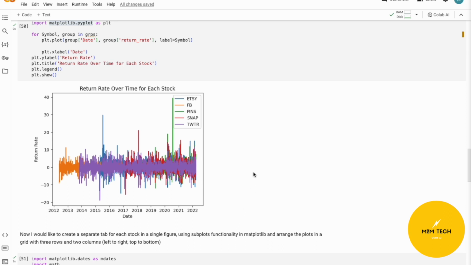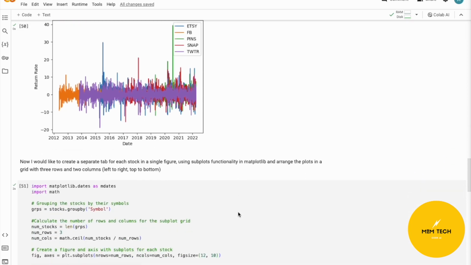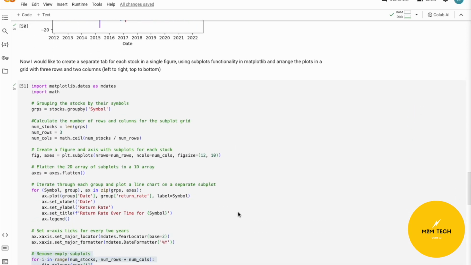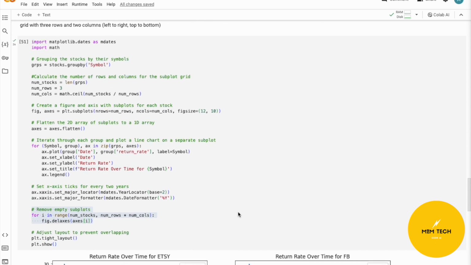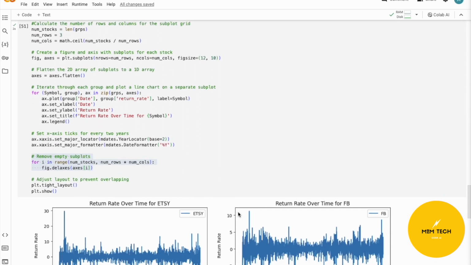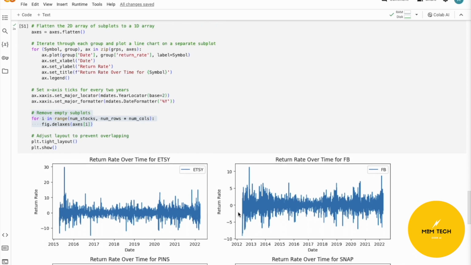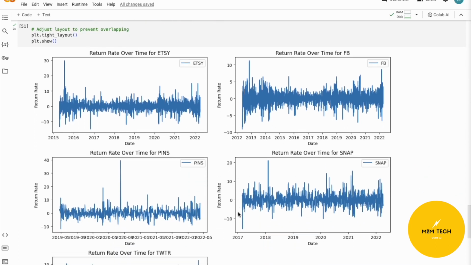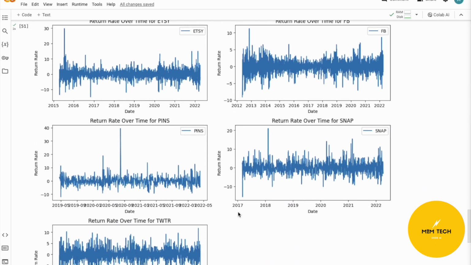Right here we have 5 stocks and I will arrange them in three rows. This is the function that we use, and this is the result, the plots that we can have a look at.